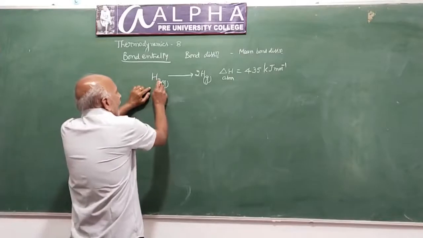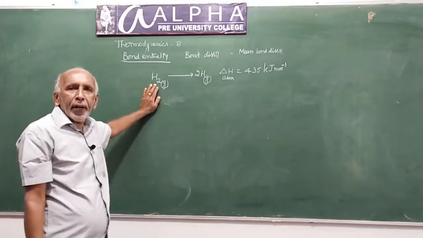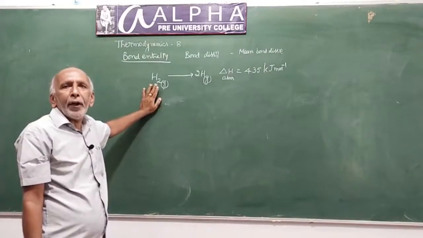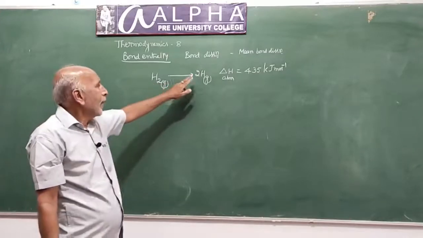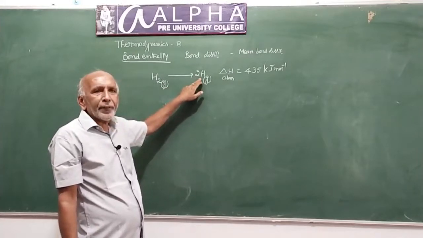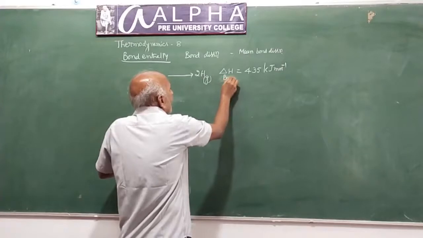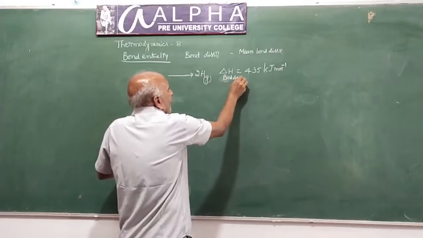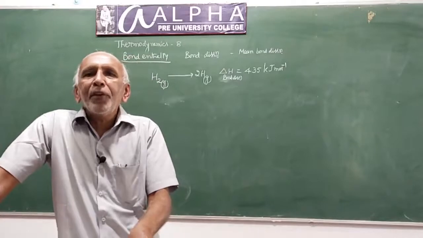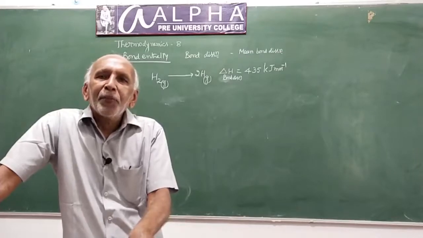Here, you are breaking 1 mole of covalent bonds. Of course, in a hydrogen molecule, the bond between hydrogen atoms is nothing but a covalent bond. From 1 mole of hydrogen molecules, you have to break 1 mole of covalent bonds to form the constituent atoms, or of course, the products. Okay, here the enthalpy change taking place can be taken as bond dissociation enthalpy. Now that 435 kilojoule per mole can be considered as the bond dissociation enthalpy of the hydrogen molecule.